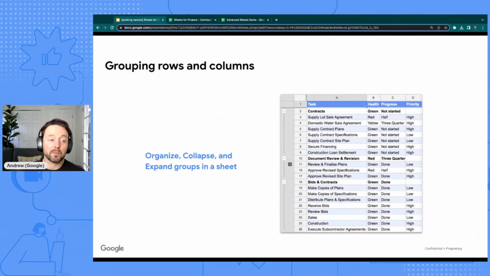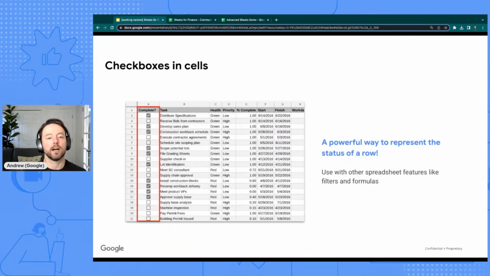We get this question a fair amount. For some people it's very important for their workflow, but you can indeed group rows and columns in Sheets. You just select a couple of rows and right click, and you should see the option to group them, and that will allow you to collapse as needed. We have checkboxes, and more recently we have more, we call it Smart Canvas.